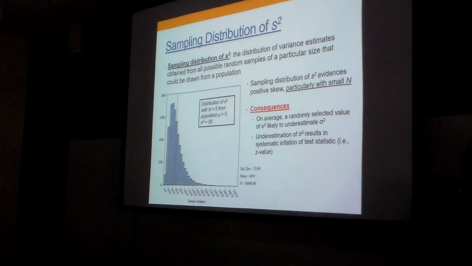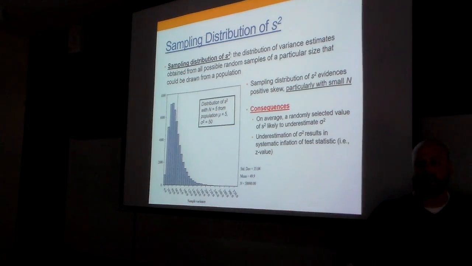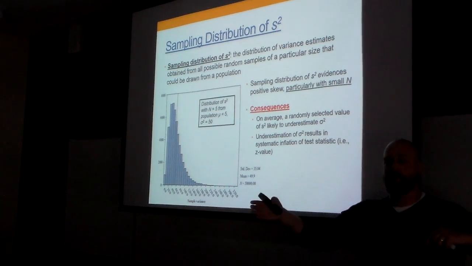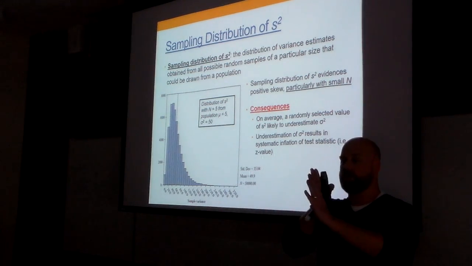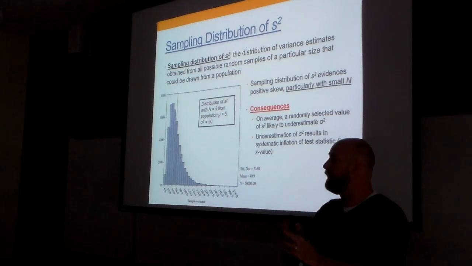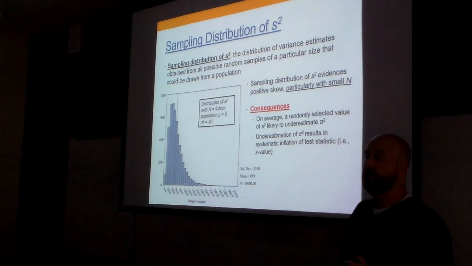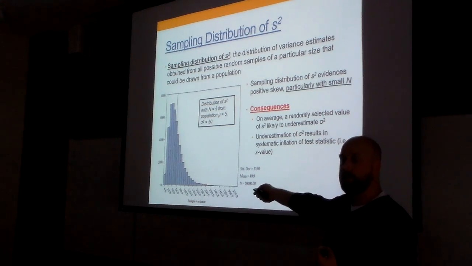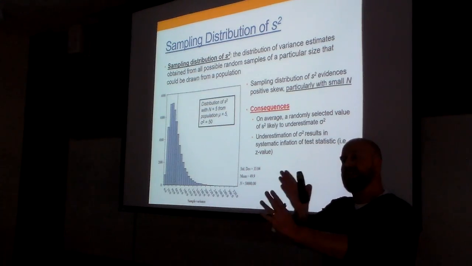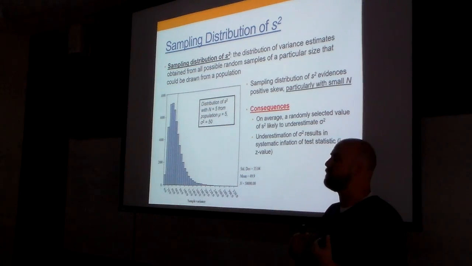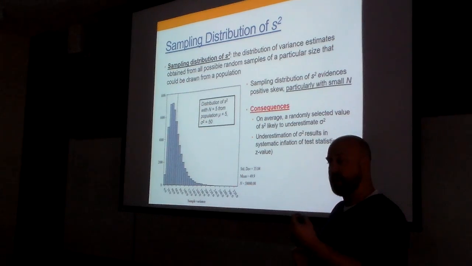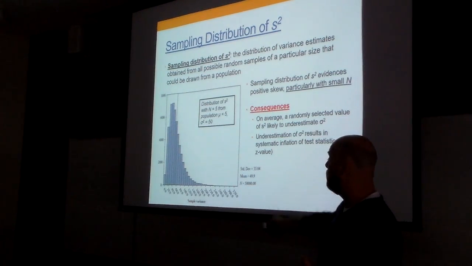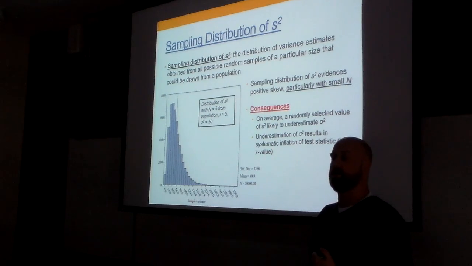If we've got a nice normal distribution, this isn't a problem. We're going to have some estimates of the mean that are too big, some that are too small, and on average everything's going to cancel itself out, so we're good. Here, any individual sample variance that we collect is probably going to be below. There are going to be some that are way too big, and that skew drags the mean out so that our sample statistic is mathematically unbiased.